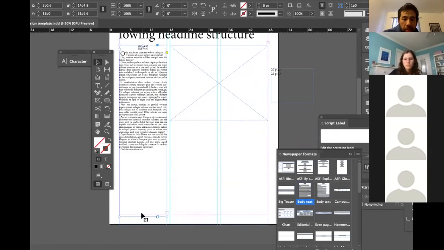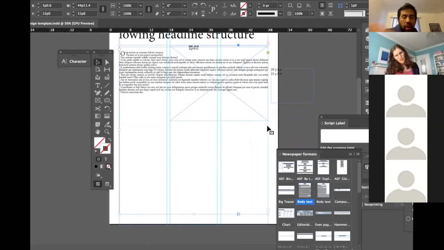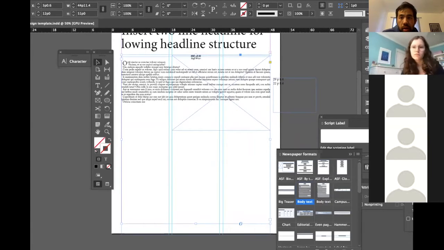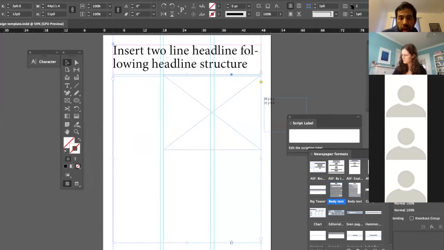In terms of newspaper design, everything has to fit from edge to edge. So you drag it all the way down. The height of it is going to be 51 picas, and then you stretch it across. You notice when you stretch it across, it doesn't wrap around automatically. So what you need to do over here, sorry, I have to open the window out a little bit further, is make sure it's under Essentials Classic. That's the right toolbar setting. It's the easiest one to use. Over here, you have number of columns. You set it to 3, okay?